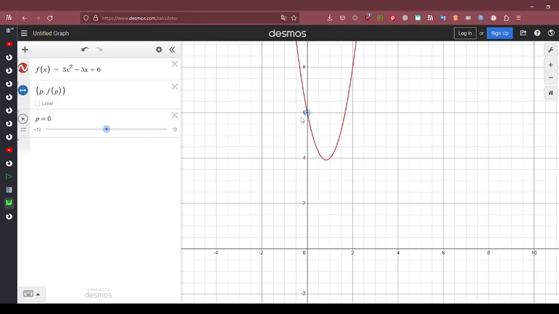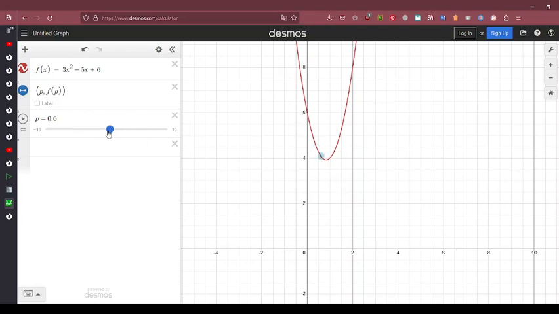Now, when P is 0, for example, you can see that it is at 6, which is the y-intercept. Now, we want a tangent that depends upon whatever the x value of P is. So, whatever P is, we want that tangent at P. So, for example, at 0, the tangent will go down like this, right? Somewhere in this direction. At y 6, which means x 0. So when P is 0, it'll go down like this.